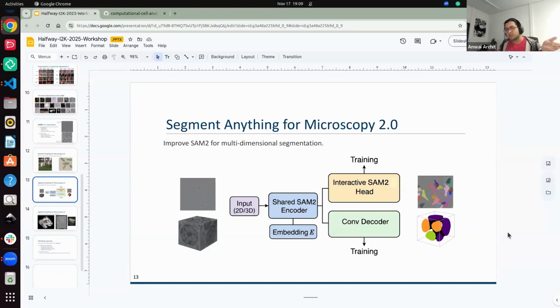So if you trained a 2D model for 2D data, you have to use it on 2D or use it across planes and stitch it back. Now, if you use a 3D model, you somehow have to have 3D data. You cannot use 2D data in a 3D model. It's not possible as a construct of the architecture. And then there are always problems. You don't have spatial context in 2D models, and you cannot reuse this for, I don't know, 2D confocal images, for example, in a 3D model.